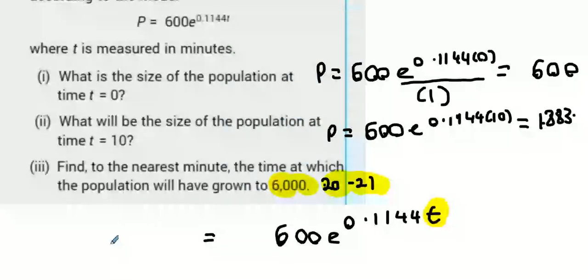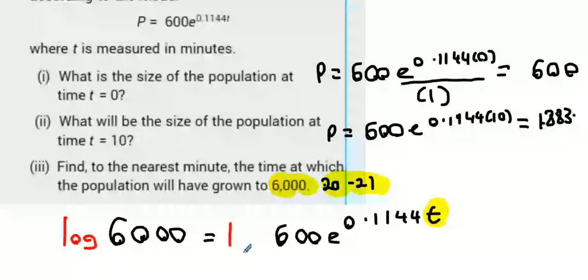Now, I'm going to do something here, and you tell me if I'm right or wrong. The variable is in the power. See the way the letter we're looking for is in the power? That's a clear indication you have to use logs to find it. So I'm going to log both sides. I'm going to use ln. Actually, if I'm being honest, it doesn't matter what log you use, whether it's ln or log. So for argument's sake, I'll just use regular log.